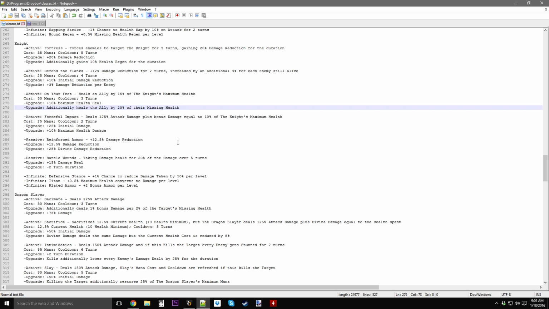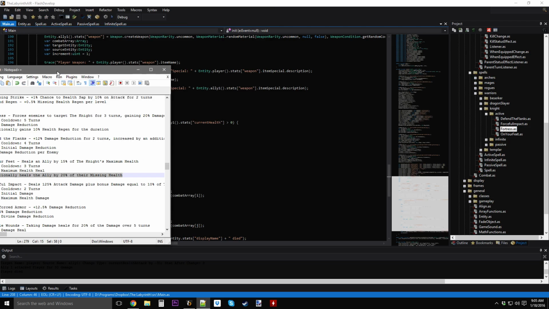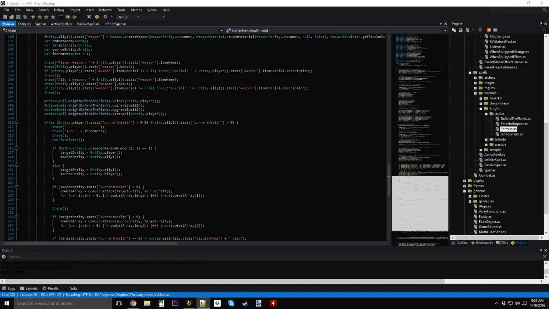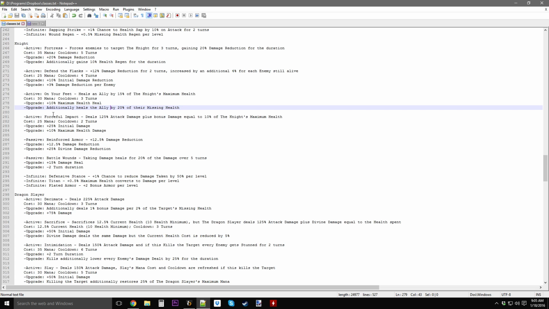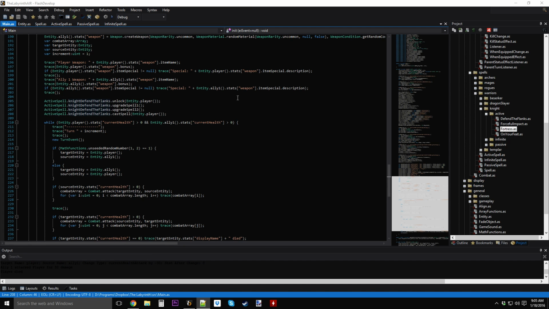But yeah, the question is, do I apply the missing health heal before or after I apply the main heal? If I do it before, then it's going to be more powerful because their missing health is going to be higher before the initial heal goes through. But if it's after, then the heal is going to be less. I don't really know. Let's just see how the missing health works. If I do it before, I think I might want to decrease this by a little bit, just because it has a relatively high cooldown considering you're a warrior. But it's still going to be like an extremely good heal. Let's do On Your Feet.